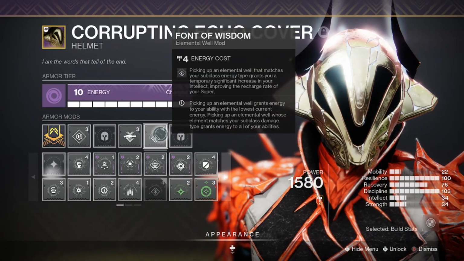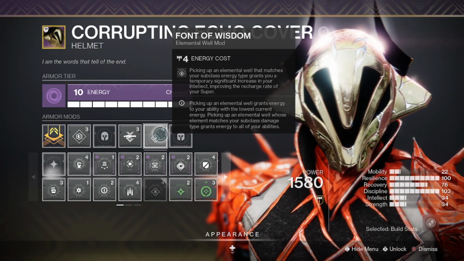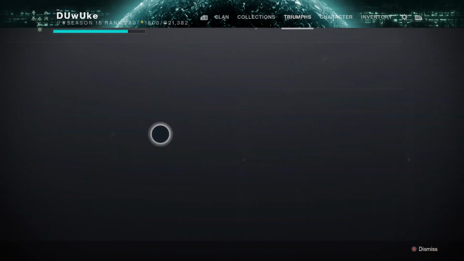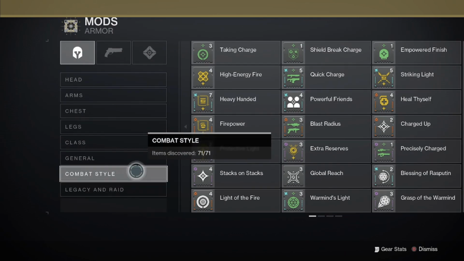So now going back to that 4th mod slot in every armor piece, that is going to be your combat style mods. As we talked about earlier, there are 71 of them that you can get in collections as of the making of this video, and these can only be gotten from Ada. So if you're missing some of these, and I'm sure a lot of people are missing some or many or all of these, start looking at Ada.